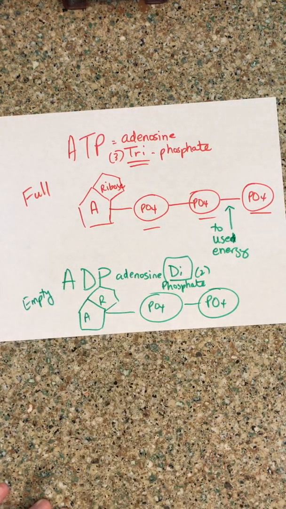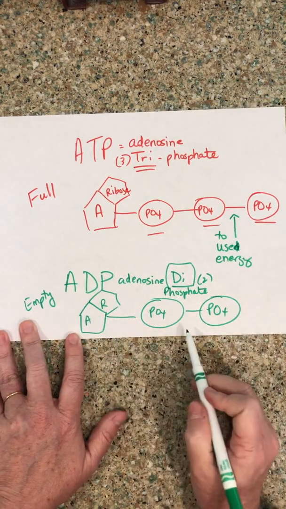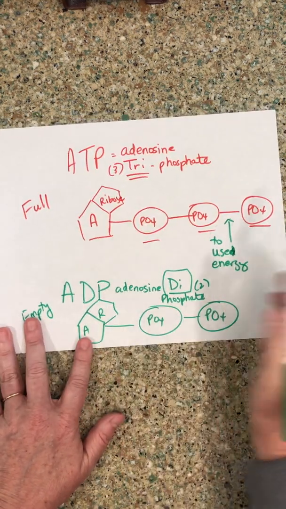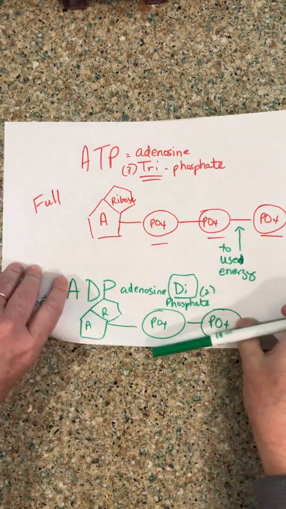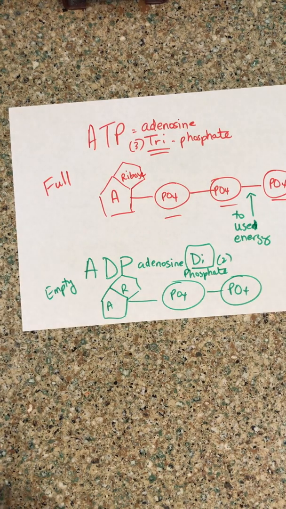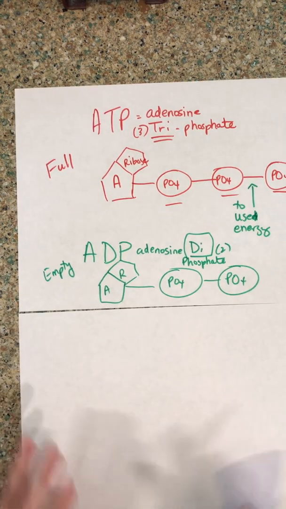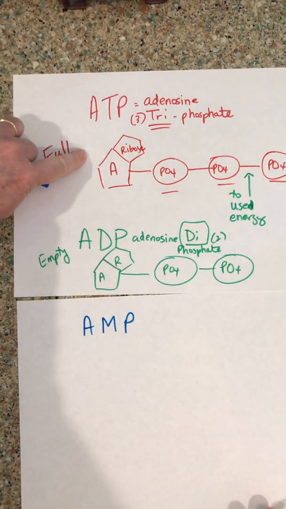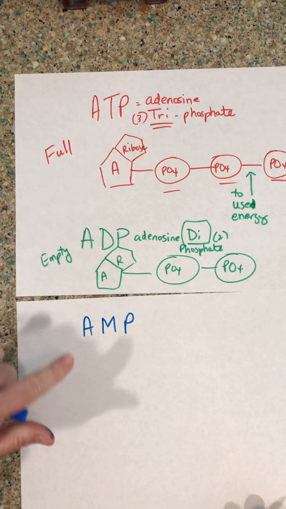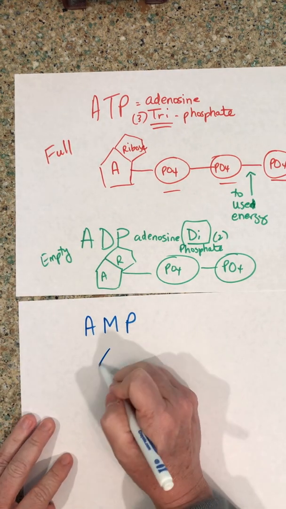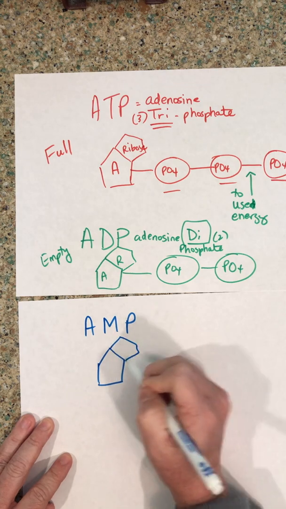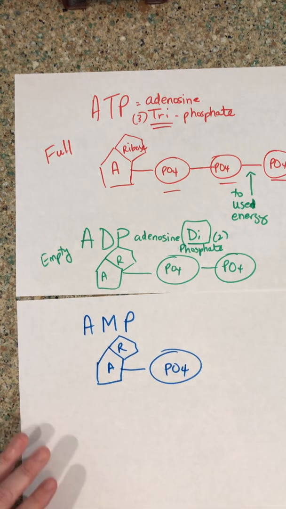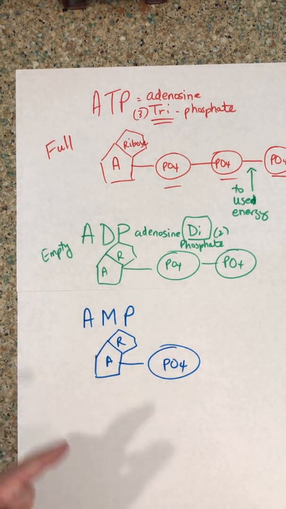We're talking about energy. So in order to re-energize ADP, you add another phosphate group. In order to use the energy, you break that phosphate off. There is this third molecule, and y'all have heard about it in cell signaling, and it is called AMP. So ATP is 3 phosphates, ADP is 2 phosphates, and AMP is 1 phosphate. So he has the least amount of energy. So it's adenosine, a ribose, but he only has 1 phosphate. Okay, so ATP, ADP, and AMP.